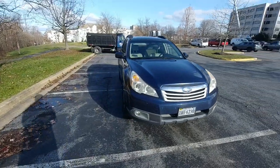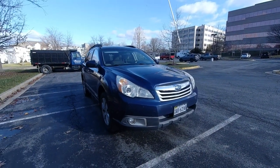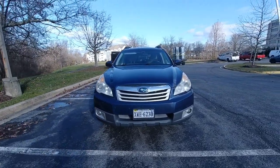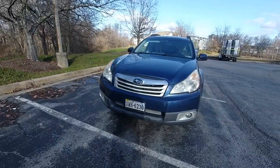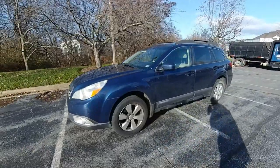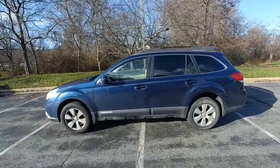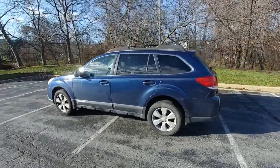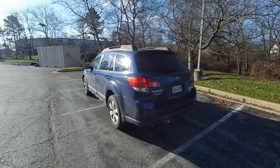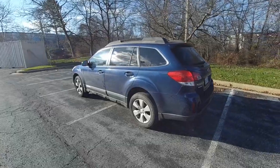Let's talk a little bit about the styling. You have a few creases going down the hood with these kind of hawk-eye headlights. If you squint real hard, it's kind of reminiscent of an Infiniti G37 or an Infiniti EX from back in the day — an interesting styling choice. You have knobby textures on the front lower fascia and plastic trim that follows through into the side molding. The side of the car is pretty bland with a rounded-off character line, big wheel arches, and a softer-shaped rear end. It's conservatively styled and pretty attractive. The Outback is one of the most successful vehicles Subaru has made.